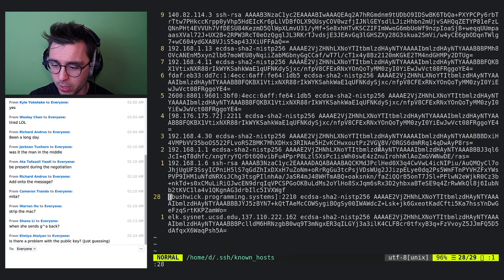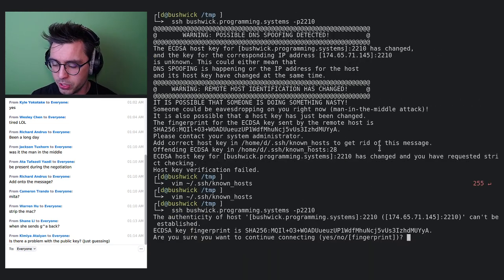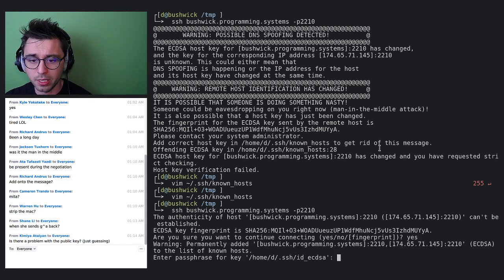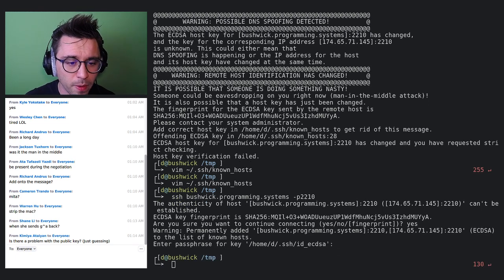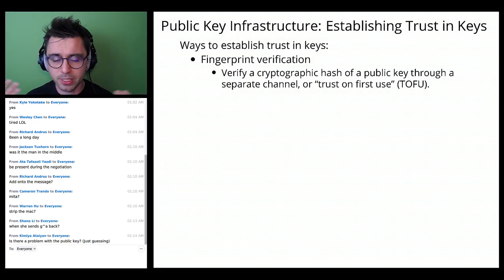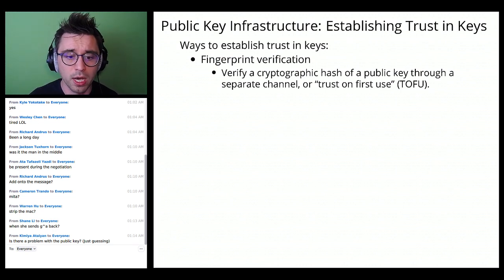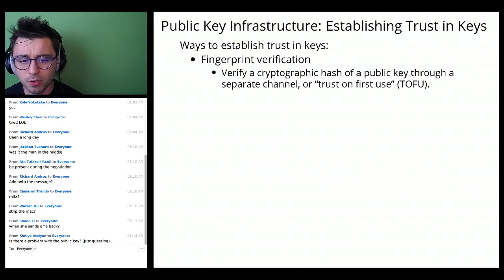We go to entry 28, get rid of that entry, and now SSH into this machine. It looks like it's the first time we're connecting to this thing. So again, we're going to accept this and move on like we did before. I'm not going to type in my password again. So this would look like a TOFU thing, but what I was trying to demonstrate is that you can actually catch these things, and these are pretty useful. Sometimes the tool tells you what kind of attacks you may actually be hitting. Do you have any questions so far?